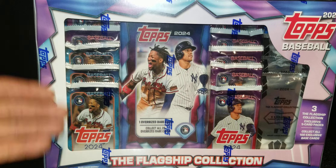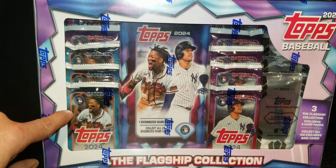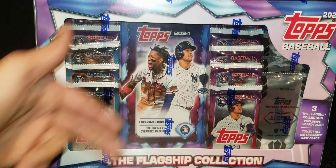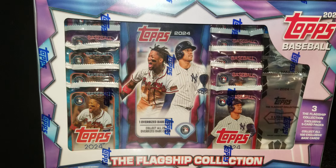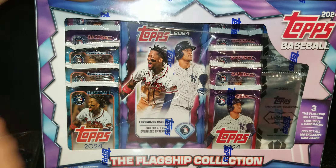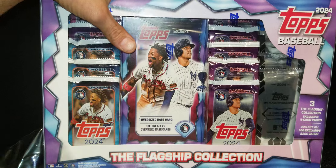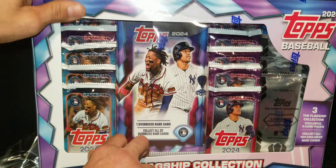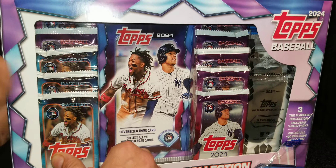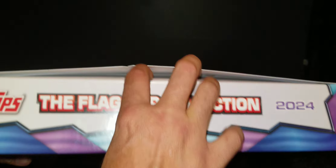So as always you're going to get a couple packs. Looks like you get three packs of series 1 2024 and you get like seven packs of the 2024 series 2 right here. You get your oversized card and a companion card. This is from Costco — I have not seen them anywhere else besides people buying them online and charging like ten dollars more for people that don't have Costco memberships. Thank God my wife loves Costco, so this is the only reason I go there.